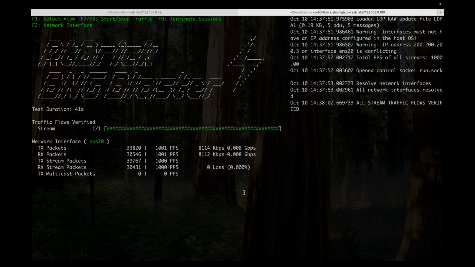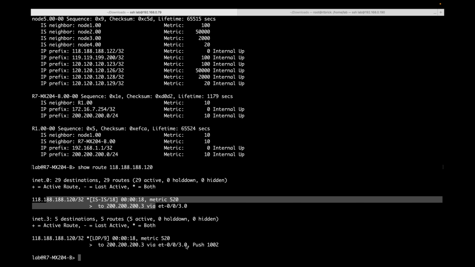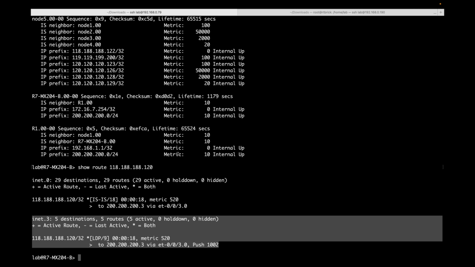So as you can see here, as the rtbricks is running, we have these packets that I'm sending. And if I look at the routing information for that particular prefix for which I have traffic, you can see I have an ISIS route and an LDP route. So typically this is what you would have in a normal production scenario. For a given route, you will have an ISIS or an OSPF route, and a corresponding label entry is also available. Hope you find this useful.